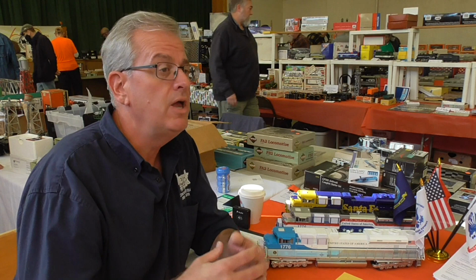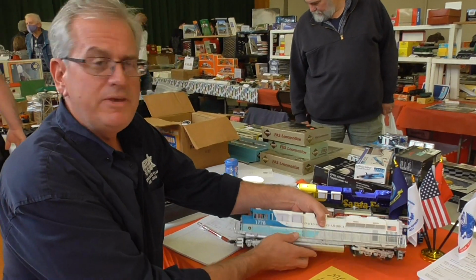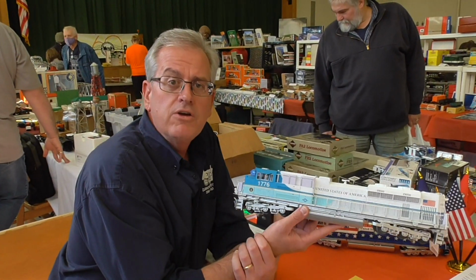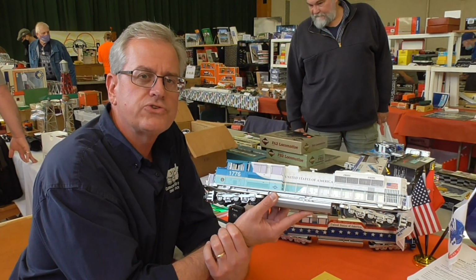And, you know, Metropolitan Division of the TCA, we do a lot of different things, but right now we're going to focus on one of the more fun activities we do, which is our custom club car program. But we don't just do club cars. As you can see here, we do a variety of locomotives, too. So you may be familiar with this paint scheme from the Union Pacific George Bush locomotive, but you need to look a little bit closer at this one.